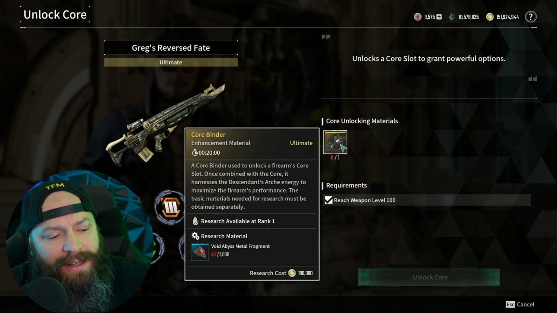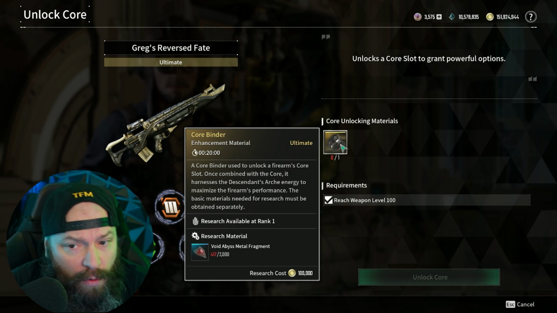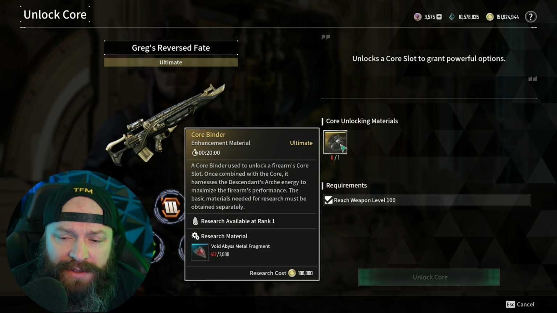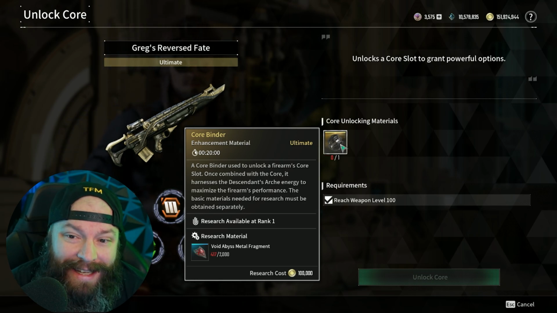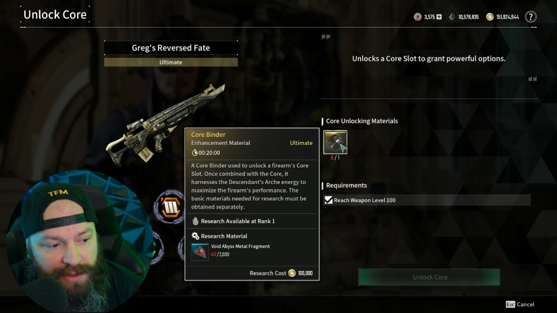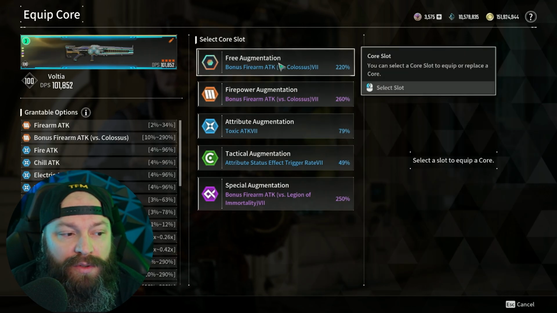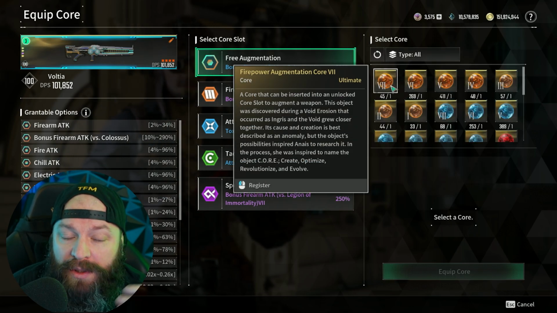If you're looking at a way to farm void abyss metal fragments efficiently, I also have a video of that on the channel, so go ahead and check. You'll be able to see that you can actually make a lot of these materials and essentially farm a core binder every half an hour. But once you use a core binder and you open up a weapon, you are presented with slots which you can then slot weapon cores into.